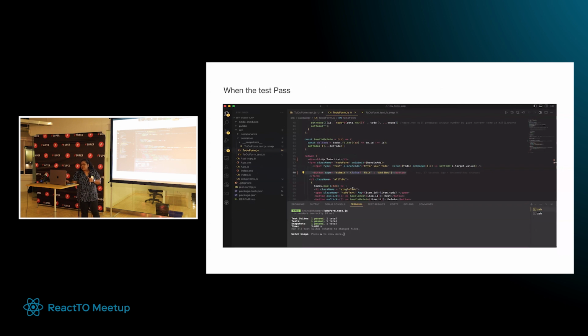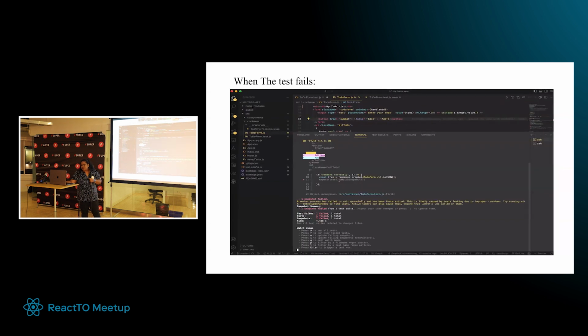In this example, to fail the test, there is a button called add now. I'm going to change that add now to add, save the file, and we are going to get the result. There is one plus point in snapshot testing. Once we start running npm run start, the test will run in the background. It will always be in watch mode, so only when we quit the test will it quit. Until we quit it, it will always be running in the background.